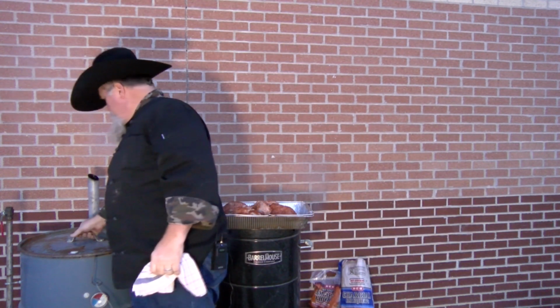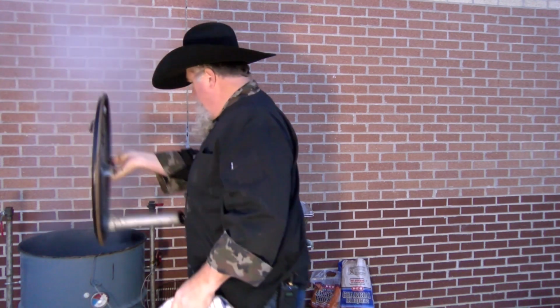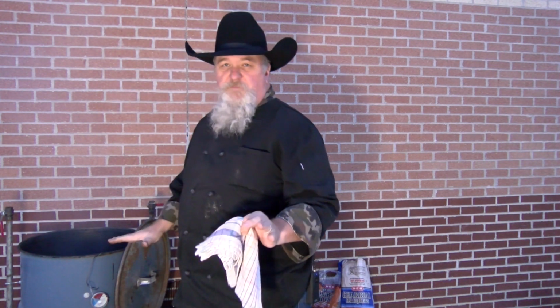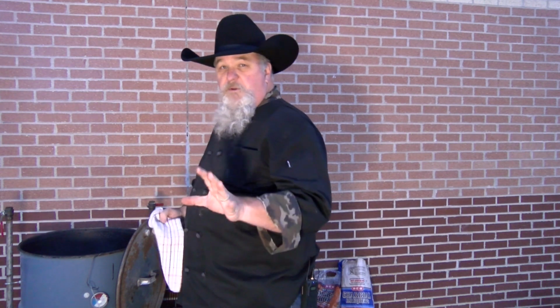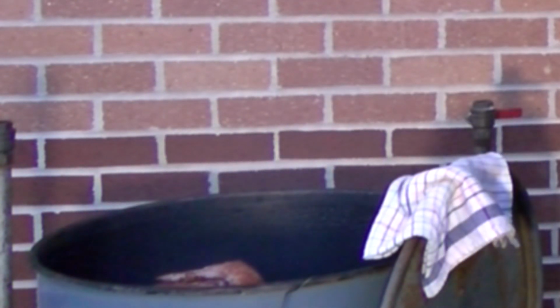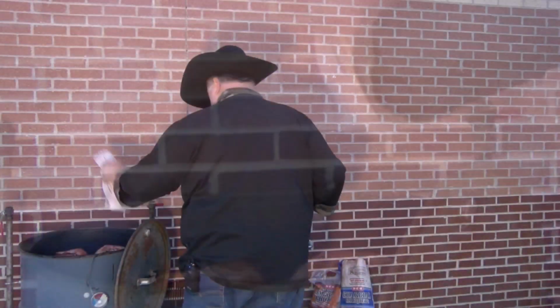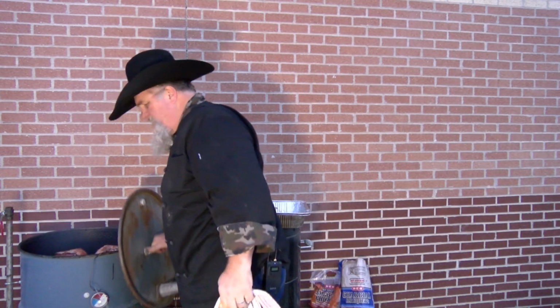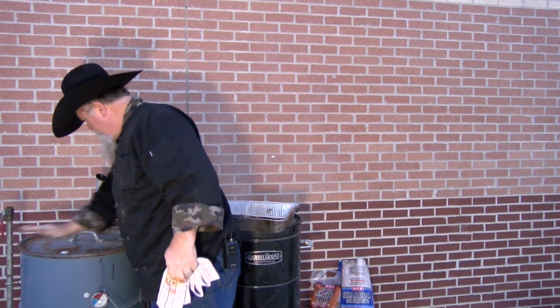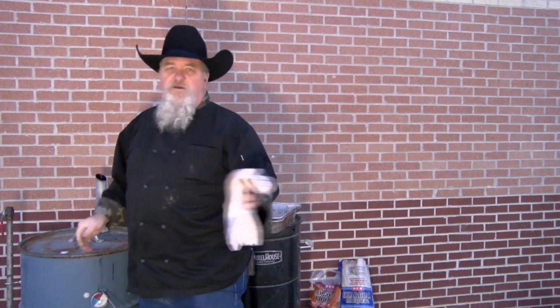This UDS is sitting at about 325. We're gonna get it on. 325 is a good spot. 300, 325 is where I want to keep it. Should cook them in about 3 hours. There we go. Both of them are on. Ink birds got my temperature. Lids on, you can let it go about 3 hours.